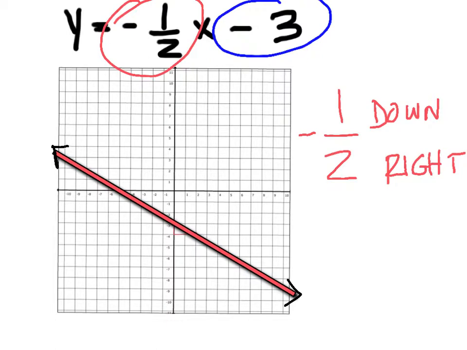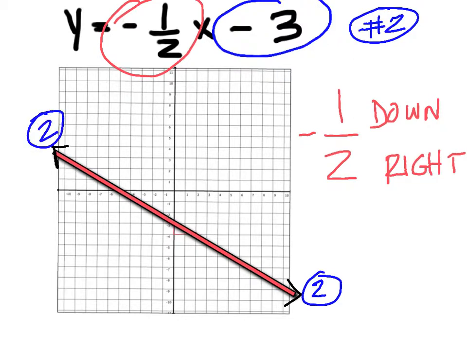If you're doing homework and you do more than one line on a graph, then you must signify what line it is that you have graphed so that I can look at it and you can check it when the solutions are displayed. Here is how you signify what line it is. If this were problem number 2, then at either end of the line you would put a 2, like this. If you end up with graph paper and a bunch of lines and you have no problem numbers on it, it's going to be virtually impossible to check in a timely fashion. Put the problem number at either end of it.